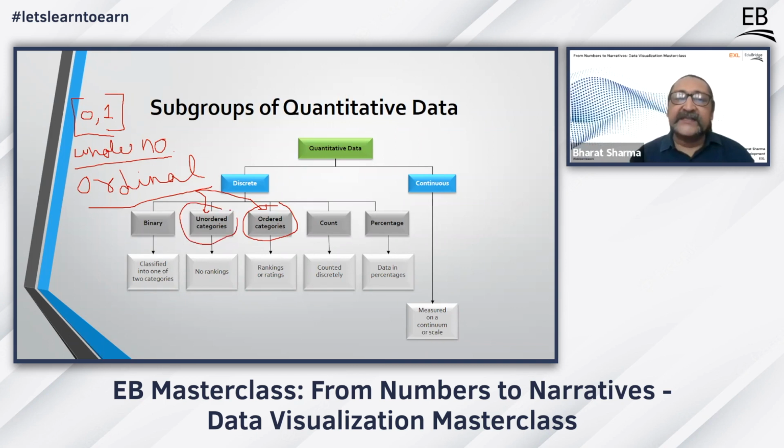I'm not saying the unordered category doesn't have a use, it also has a use. But most of the time we go with the ordered category. One example of ordered category data that we normally use and analyze is rating scales.